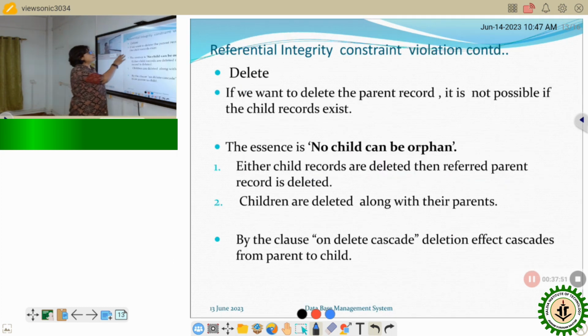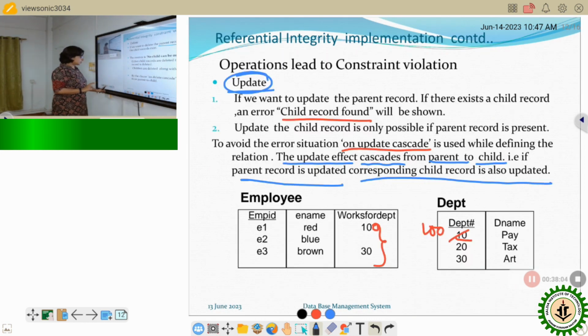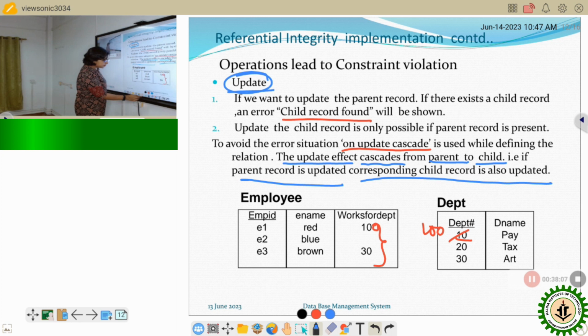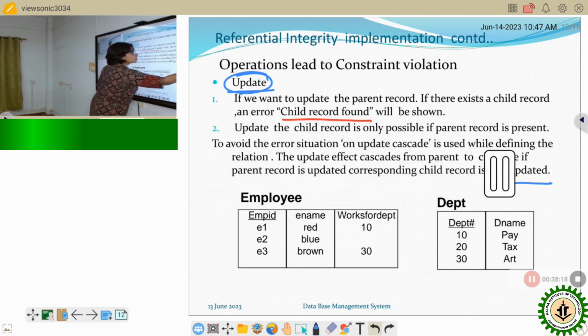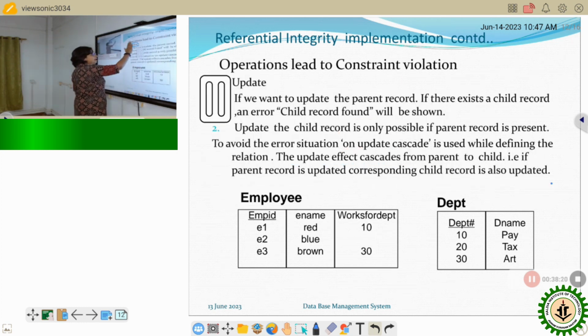Next, if we want to delete, as we have seen, an employee can be deleted at any point of time. But if I want to delete the parent record, which in this case is department, we cannot do it at any point of time, because the parent record can have child records existing.